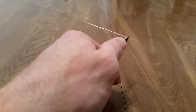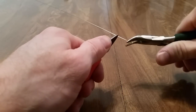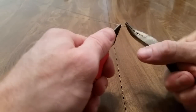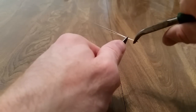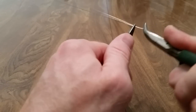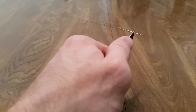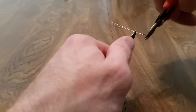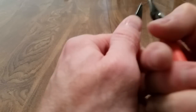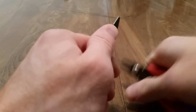And I want to say thank you to Wiresmith on YouTube. On the last video that I did, the spiral wire video, he suggested that I hand twist these wires before putting them in the drill, and it does make it loads easier.